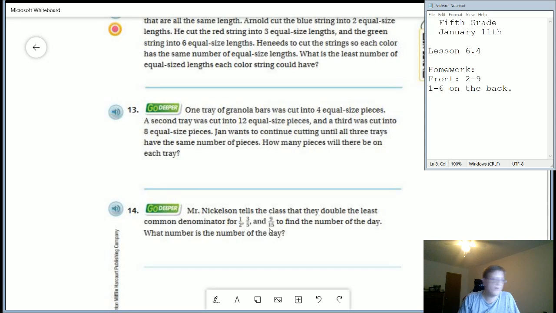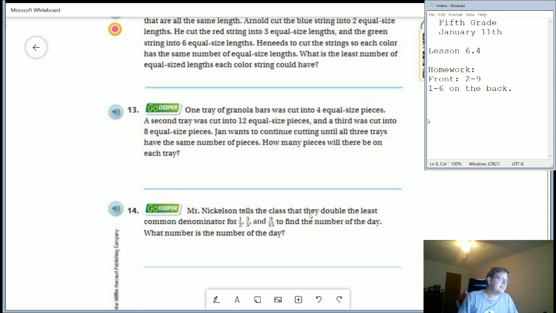If I'm working with 15s, I have to count by 5s to get to 15s anyway. So we can eliminate the 5s. That's not going to matter. So what we need to do is figure out what multiple of 15 is going to be an even number. And that first one of those, so the least common denominator is going to be 30.